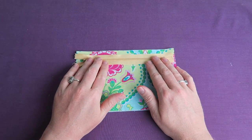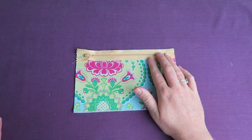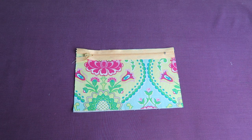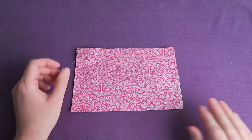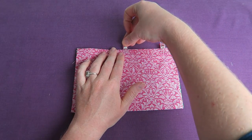I'm starting by putting down my lining fabric and placing the zipper right on top of it. I reinforced my lining fabric with some interfacing, but you don't have to do that. Now I'm putting my main fabric right sides on top of it and using my wonder clips to clip it all together and keep it in place.